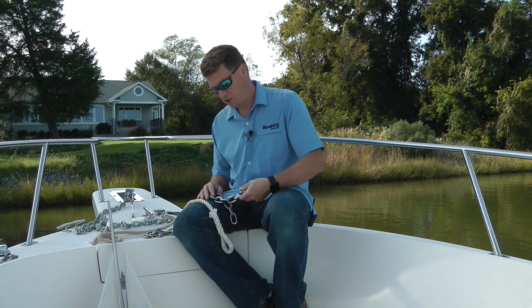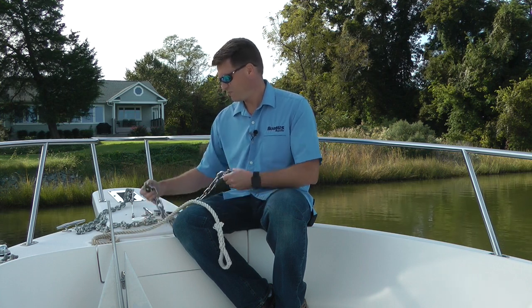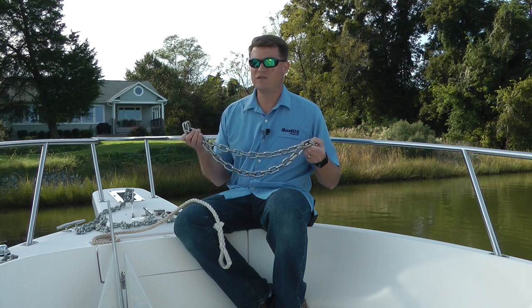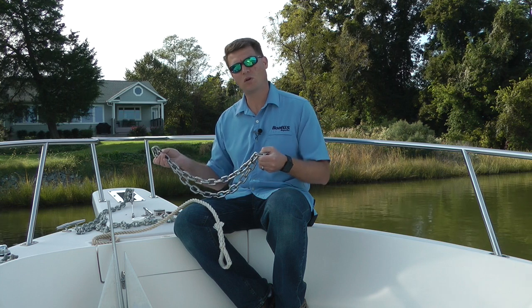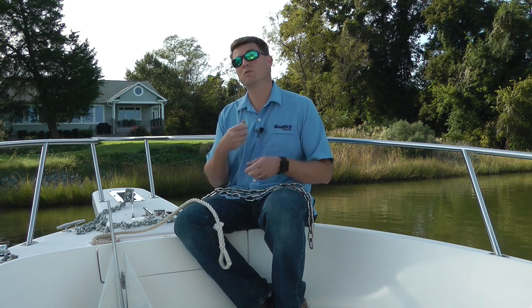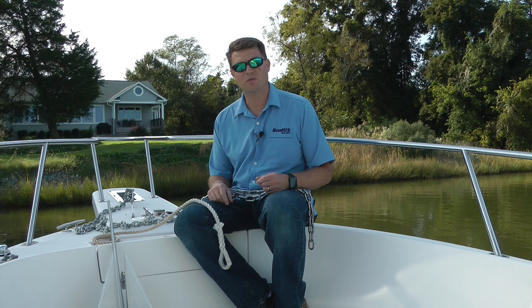Now, about the chain. I'm replacing this old, beaten, coated chain with some nice, fancy stainless chain. This is actually only about five feet of chain. Certainly adding even a short length of chain will greatly improve the holding power over an all-nylon rode. But if you've got to anchor in rocky conditions, anchor overnight, or if you've got a bigger, heavier boat, a lot of people recommend at least half the boat length in chain, or even as much as a full boat length worth of chain. Just remember that if you're going to carry that much chain, you probably need some place to put it, and every time you go to pull the anchor, you're going to be lifting all that chain in addition to the anchor. If you've got the space and your boat's not impacted by the extra weight forward, go for it. If not, try adding just a few feet and seeing if it gets you to where you need to be holding-wise.